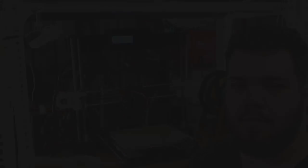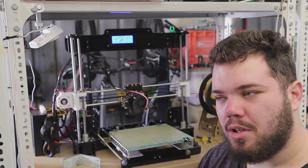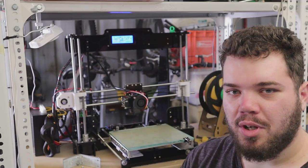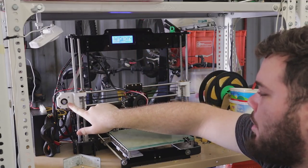PLA is cheap, very easy to access, and it's my recommendation for the material to use. Now for the actual 3D printers themselves - I have two. One is the Anet A8 and the other is the TiVo Black Widow, and I'll leave links for both of those products down below. Let's start with the Anet A8. This is possibly my favorite budget 3D printer. It's widely regarded in the 3D printing community as one of the better beginner 3D printers and still one of the most capable for the cost. It's a very basic construction - it's got an acrylic frame, stepper motors to control the hot end, and the hot end itself is tiny, about the size of a ballpoint pen.